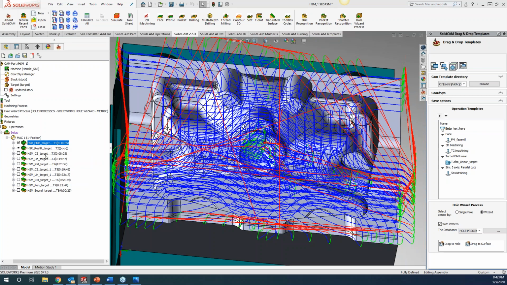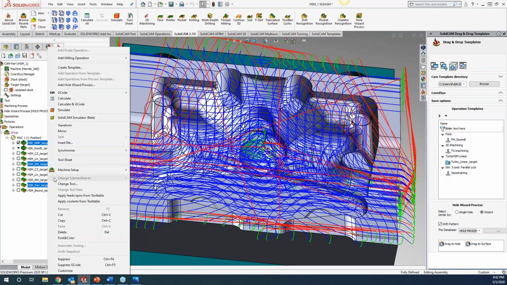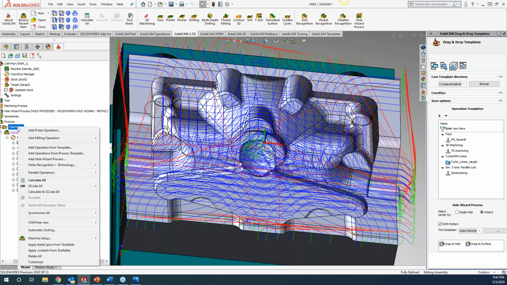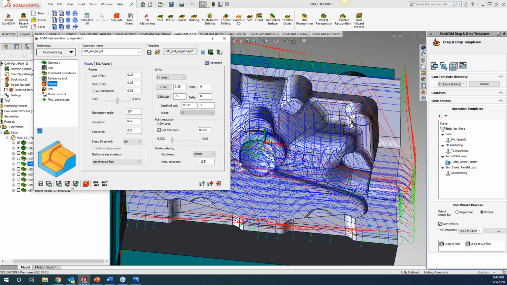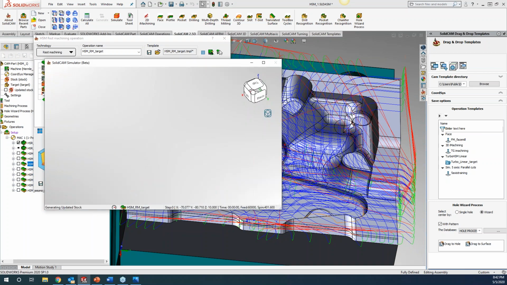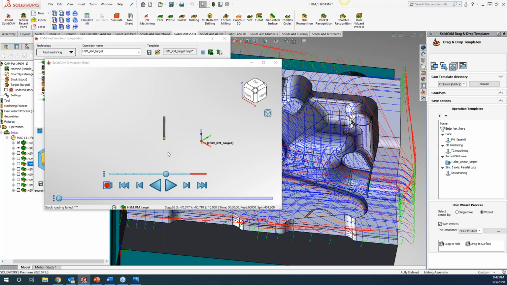Now, if you want a couple operations, you can right click and do the SolidCAM beta simulator, or we can come up to the top, right click and do beta simulator here. The only reason it's showing grayed out right now is because I have an operation that is uncalculated here. But inside the operation, just hit Control, click your Simulate, and it will pull it up for you. It's not showing correctly because my updated stock isn't coming through, because I have an operation out of sync right here.